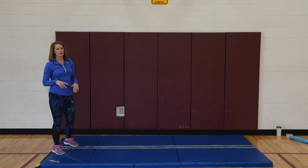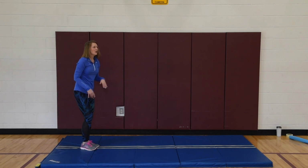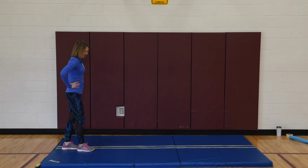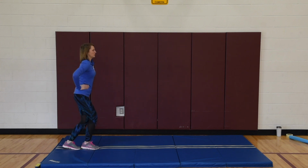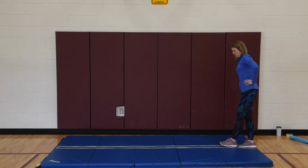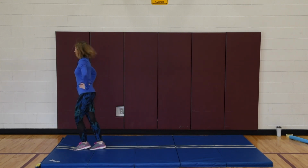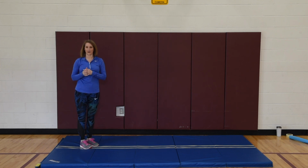All right, so we're also going to do something called punches. We kind of covered that a little bit in vault. We don't bend our knees. We keep our legs straight. So we're going to put our hands on our waist. We're going to put one foot in front of the other. This is not a gallop, okay? You have to push off of both feet at the same time. You've got to squeeze everything. So we're going to hop, hop, hop, hop, hop, hop, hop, across the beam. Then we're going to put our other foot in front. And we're going to hop, hop, hop, hop. Okay, good.